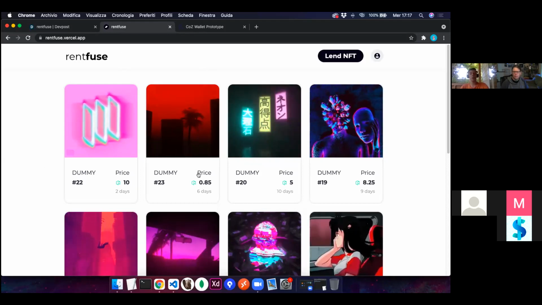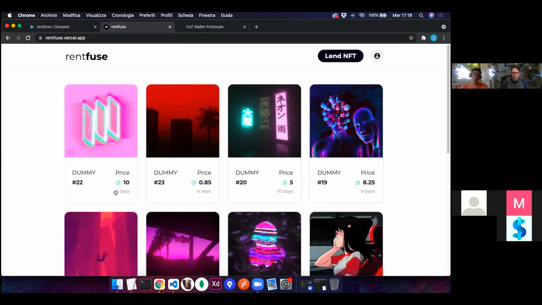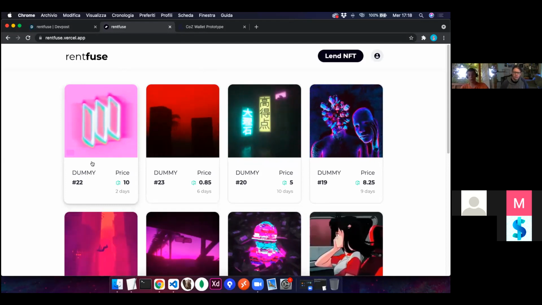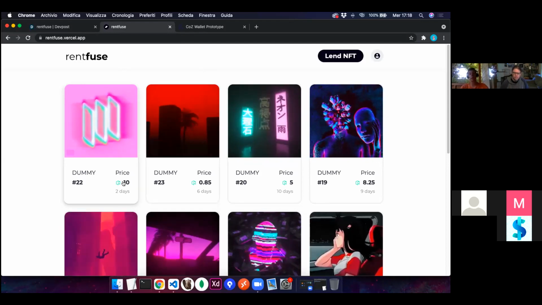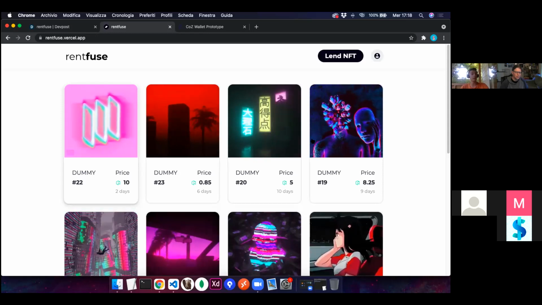Maybe by using this token, we can pay not only with gas, but also with the Rentfuse native token. You can earn some of this native token while you rent something. So we can think about some DeFi possibilities built on this platform.